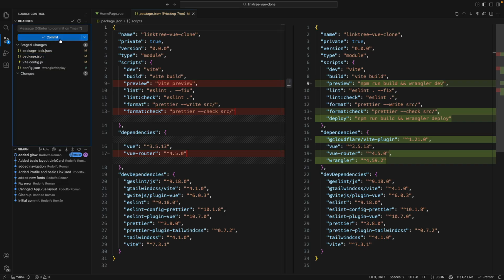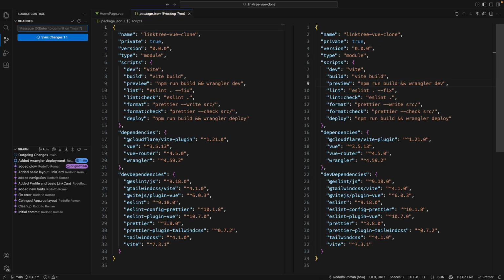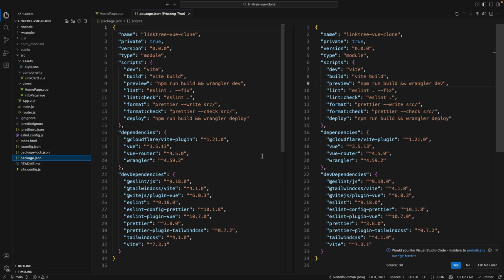So I will just add those. Wrangler deployment. There you go. And I will sync those just to have those ready out there. And now I can continue working with my application.